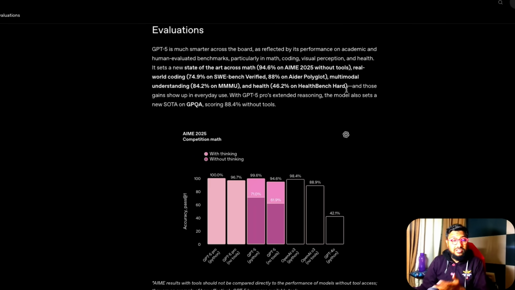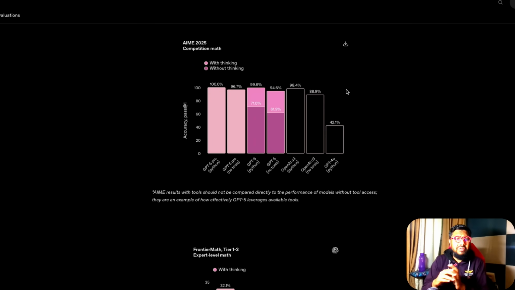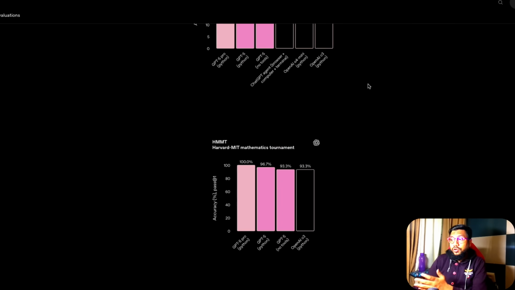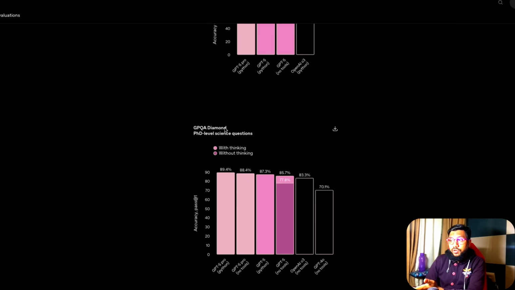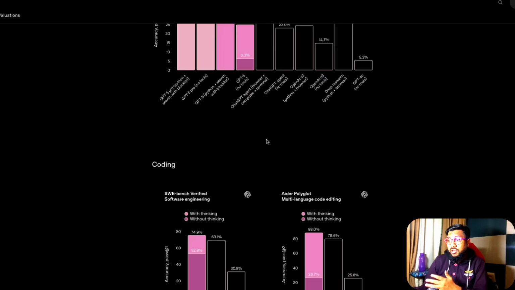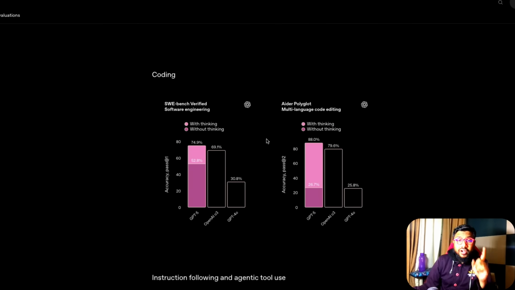So if you see the evals, you can see one thing is that many benchmarks, they've maxed out. That's why I don't trust these benchmarks. A lot of benchmarks, they believe that, oh, we are SOTA, state of the art on this particular benchmark. That means the benchmark is completely useless at this point. So I'm not going to look at HMMT. I'm not going to look at GPQA. I'm not going to look at AIME 2025. All these benchmarks, they're not doing good. One interesting benchmark though, they claim that we are the best coding model on the planet based on SWE-bench Verified, which is a software engineering benchmark where you have to solve GitHub issues.